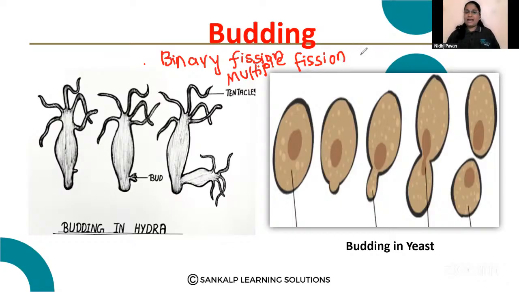It is Plasmodium. Plasmodium which causes malaria. The malaria that comes does not come from the mosquito itself. The mosquito will transfer the malaria. It is not the cause, the mosquito is a carrier, but actually the disease causing organism is Plasmodium. The mosquito will be having spores of this Plasmodium. So multiple fission is done. Then after that we learned fragmentation.